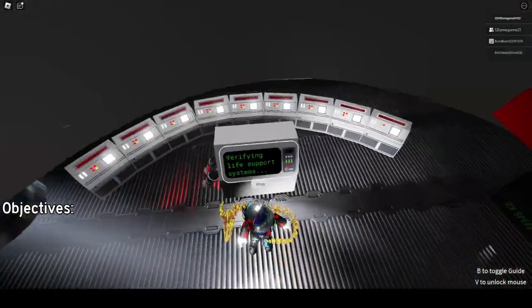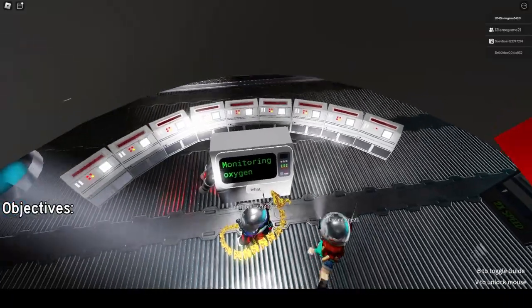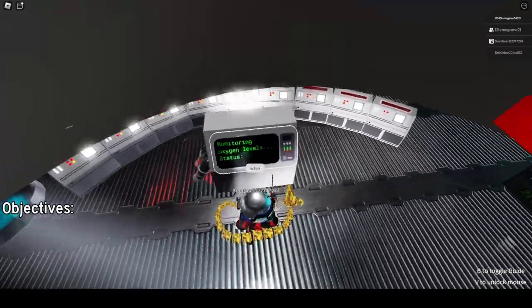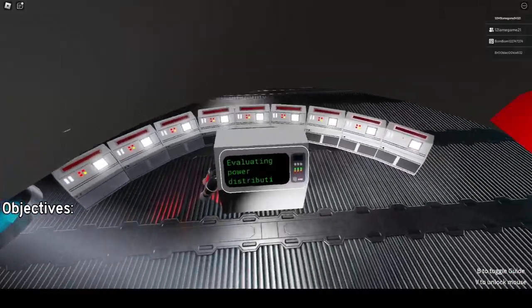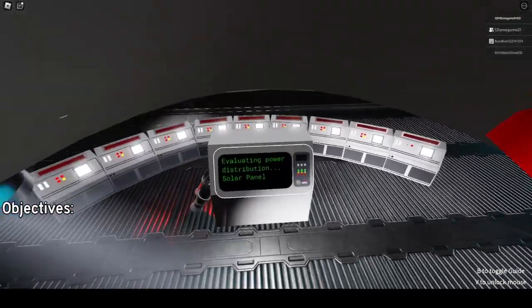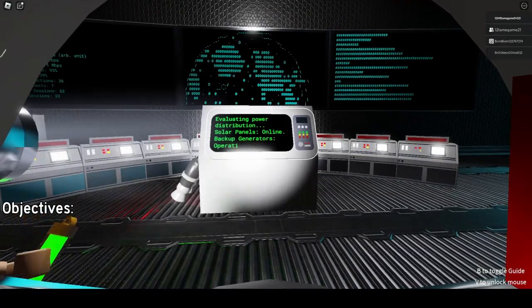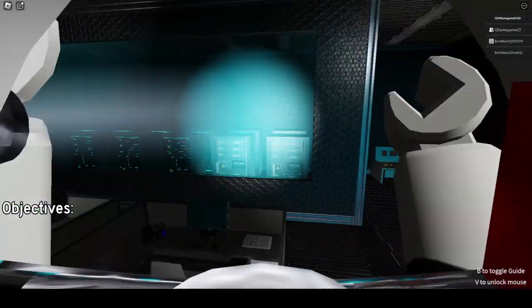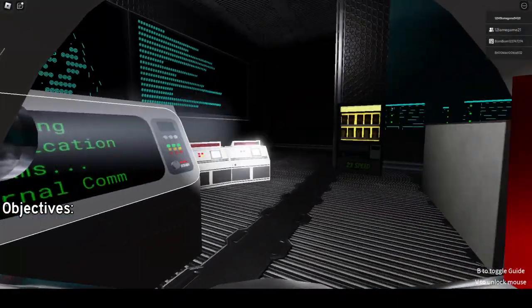Verifying life support system status normal. Monitoring oxygen level status. Evacuation power disruption. Solar panels online. Backup generators operational. Analyzing communication systems.